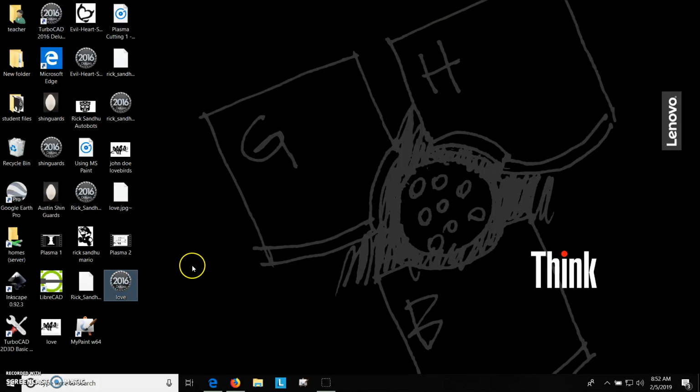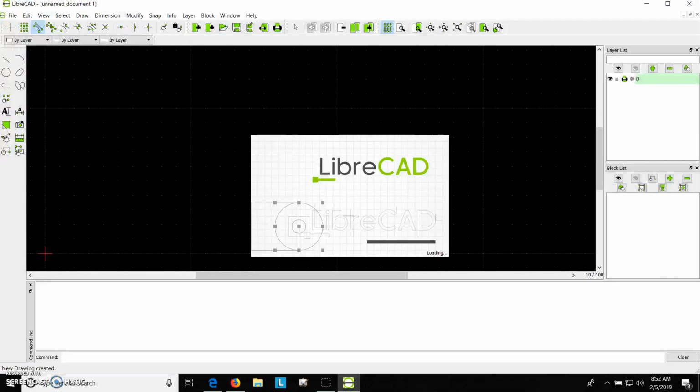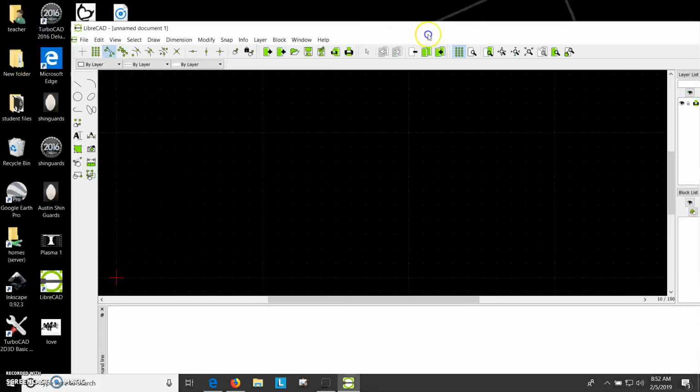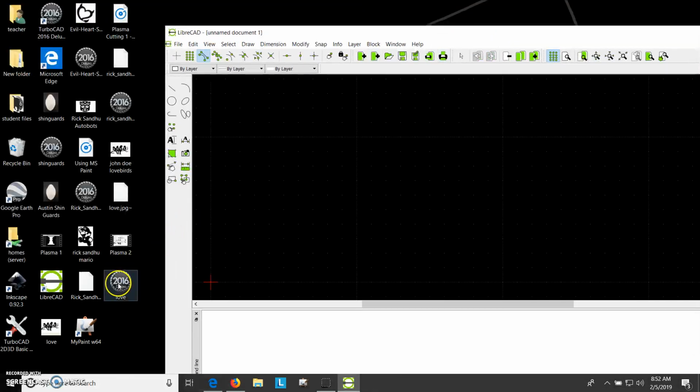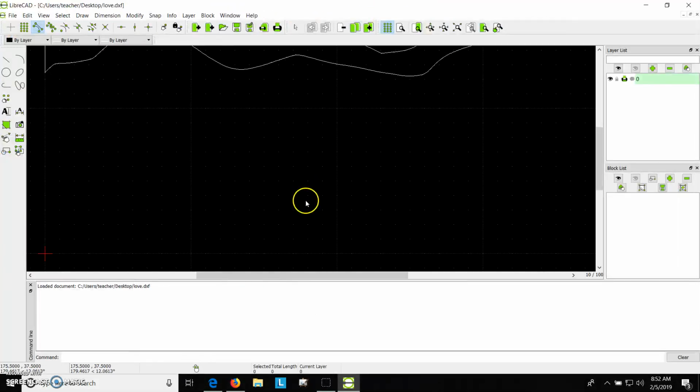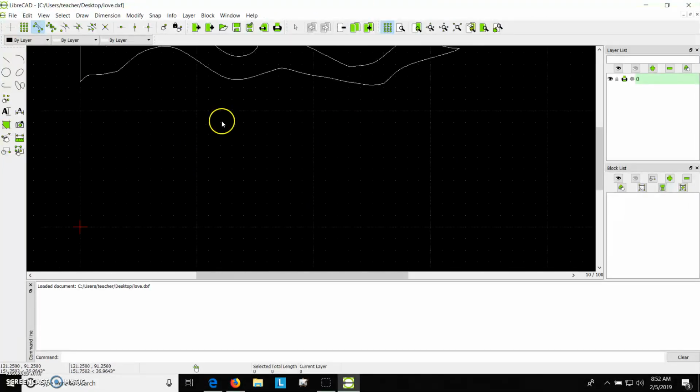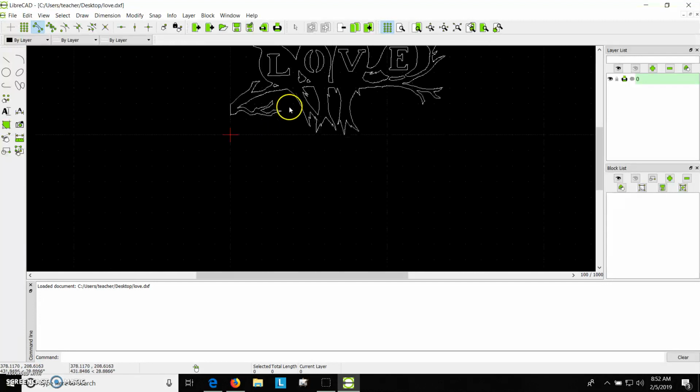Let's just take a look at this file before we shut down the video. If I go to LibreCAD, which is our free CAD program that can be downloaded online for anybody for free, let's go in there. And I like to drag and drop, so we'll pull the window to the side, grab our file, dump it in here, and there it is. So if you can't find it, it's probably because it's a very big file. Just zoom out using the mouse wheel.